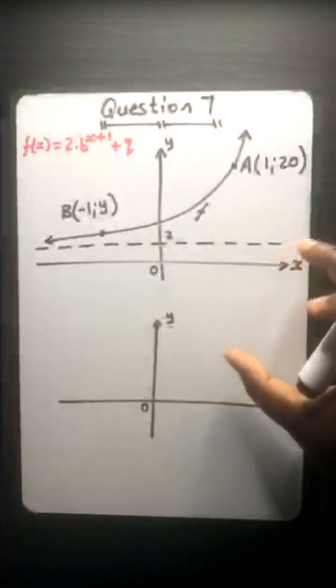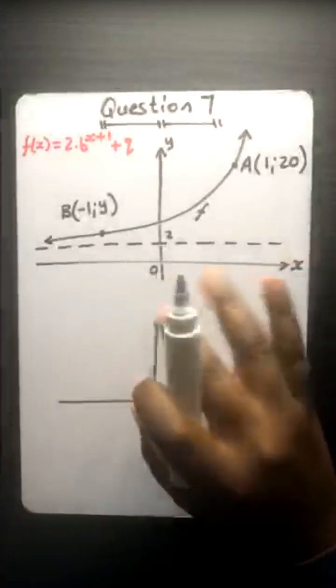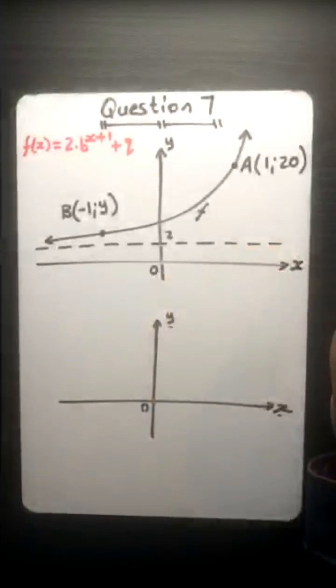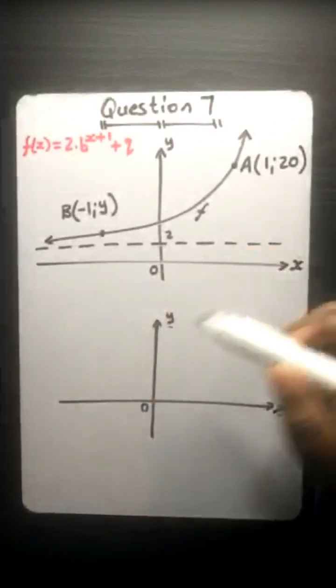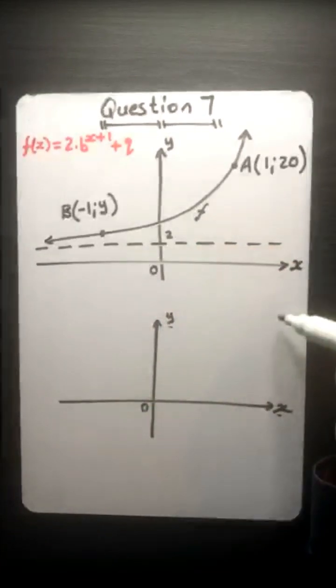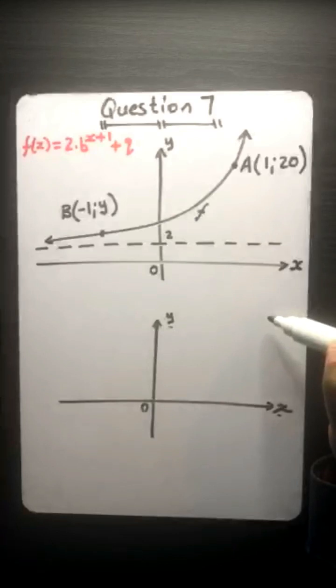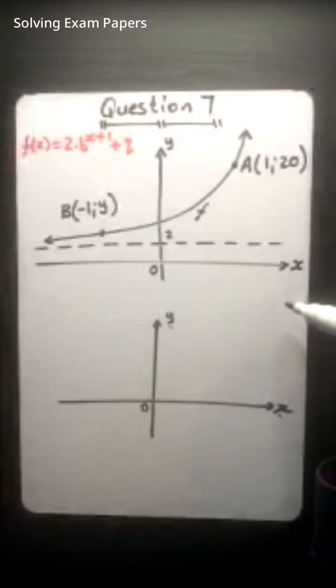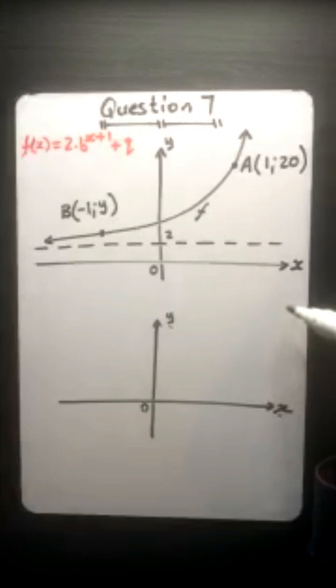What type of function is that? Is it a straight line? Is it a parabola? Is it a hyperbola? Is it an exponential? We know very well that a straight line is just a straight line. A parabola is a smiling or a sad shape. A hyperbola we also know the shape of, which you find either in the first and third quadrant or in the second and fourth quadrant. But in this case, it's very clear that we are looking at an exponential function.